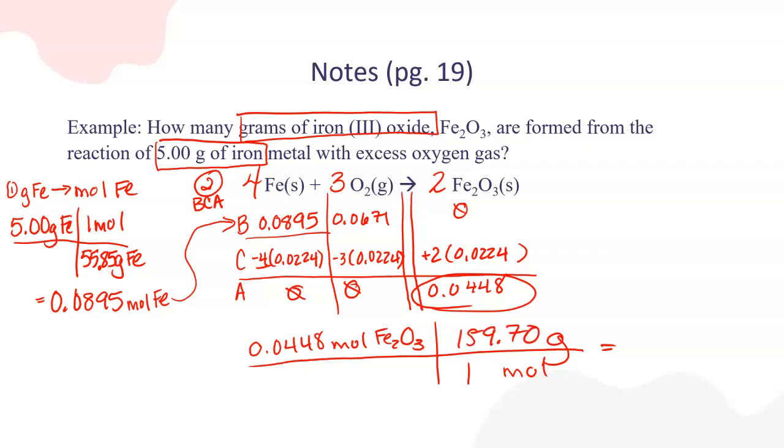So you should have gotten, and we're rounding to 3 sig figs, 7.15 grams of iron 3 oxide, right? Remember that this can vary slightly. So if you round it a little different, or you actually round it as you went, I was using unrounded numbers, thanks to fancy graphing calculators. Rounding at the end is best, using more sig figs as you go.